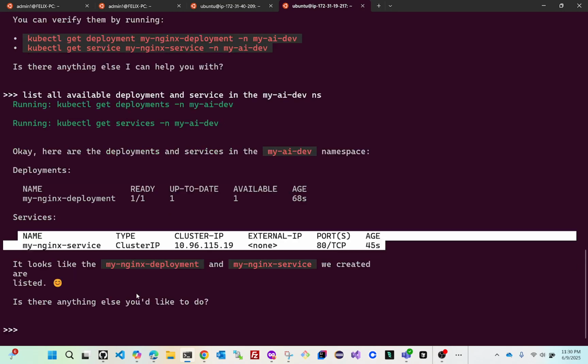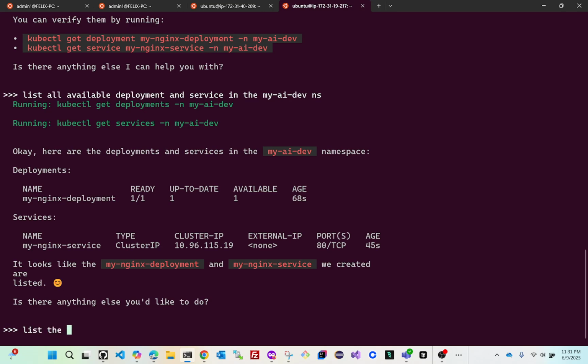So you can see now that I can easily interact with my Kubernetes cluster using plain English language, and kubectl-ai will interpret, generate a Kubernetes command, and execute it. You can even ask it to fetch logs. Let's assume there are any logs present. Let me look for pods now.